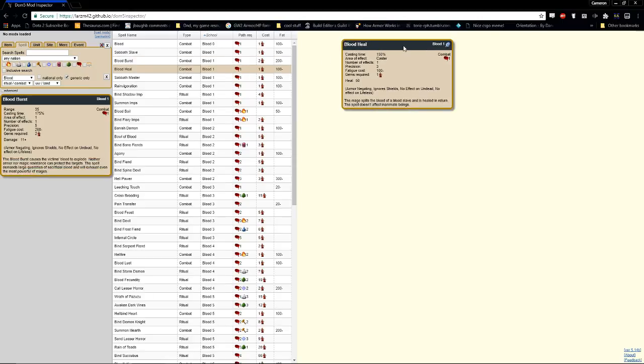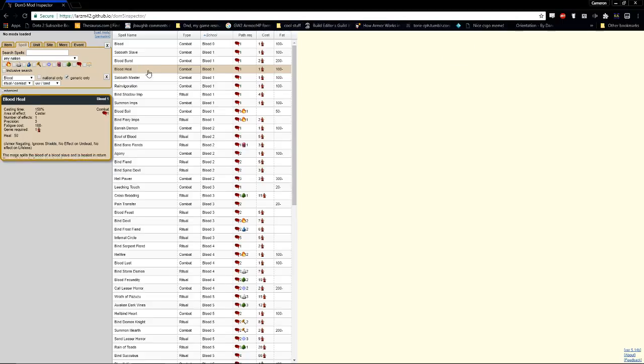Blood heal. Well, it's a heal. At least it's a large one, but it only affects your caster. Not too bad. This could be neat in conjunction with communions because it's a caster targeting spell, so it'll affect all your communion slaves as well.